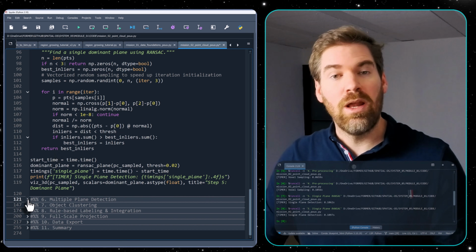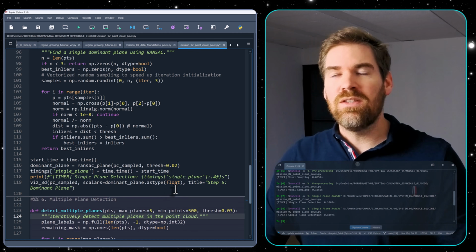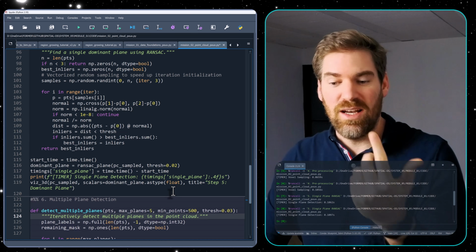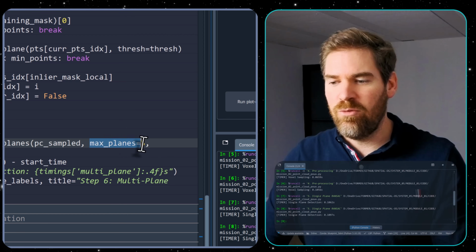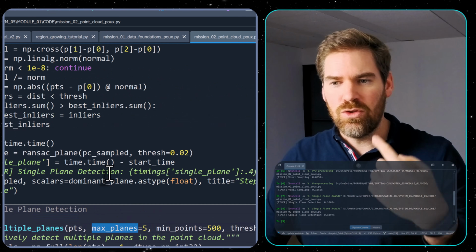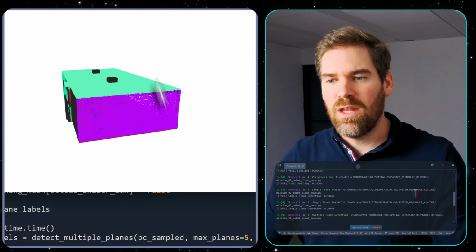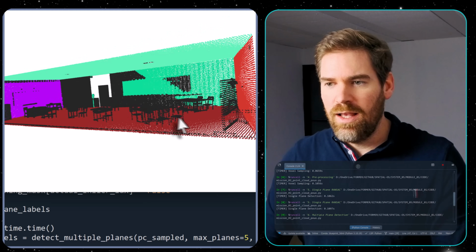All right, so now that it looks like it's working, we can move on to using that for all the planar structures and to detect multiple planes. As you can see, we had the ceiling, but then we have the floor and 3 walls at least. So altogether we want to have 5 planes. This is why I have a max plane, and this is just in the range of max plane. We'll just use the function defined just above. So let me execute that. And yeah, we have 1, 2, 3, 4, and 5 planes.